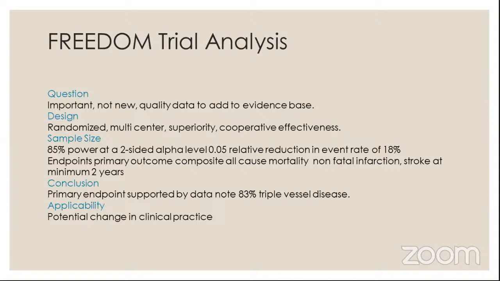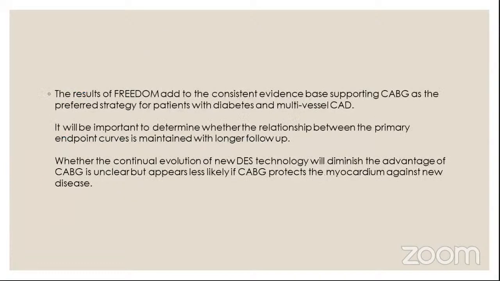The conclusion was that the primary endpoint was supported by data. Among the patients involved, almost 80% had triple vessel disease, leaving almost 20% for patients with double vessel disease. Regarding applicability, I think it would create potential change in clinical practice, favoring CABG over PCI. So the results of FREEDOM add to the consistent evidence base supporting CABG as the preferred strategy for patients with diabetes and multivessel coronary artery disease.